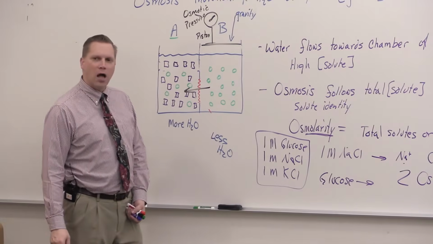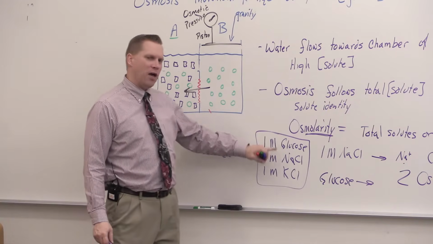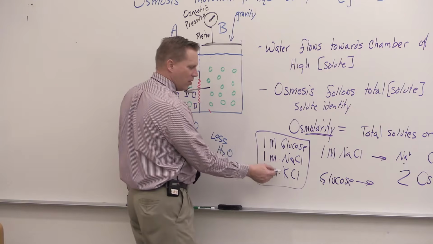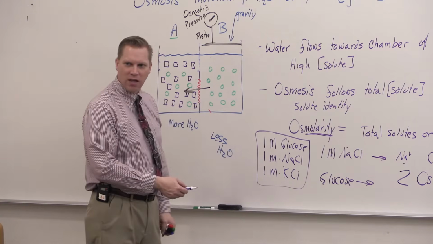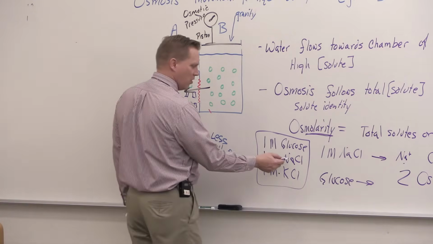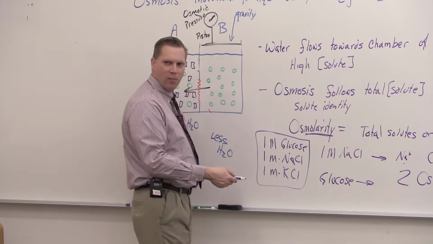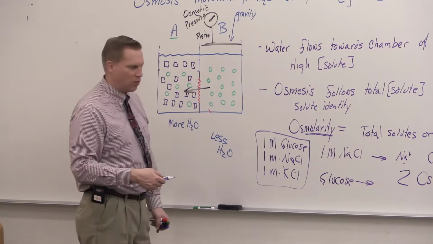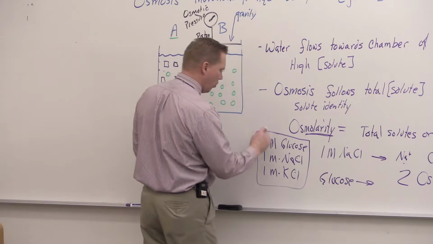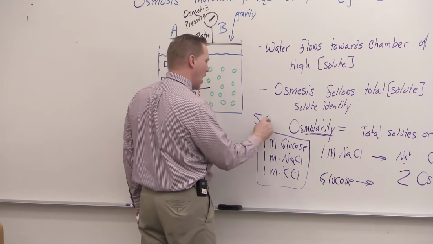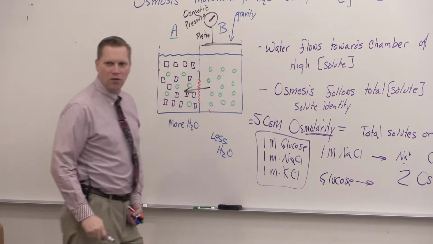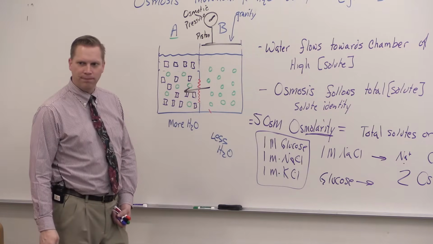Well, to figure out the osmolarity, we would have to add up the contribution from each of those. Remembering that these two are salts that will dissociate. So each is going to form 2 particles for every 1 particle of salt, and 2 particles for every potassium chloride. So our total would be 5 osmolar for that particular solution. Okay?